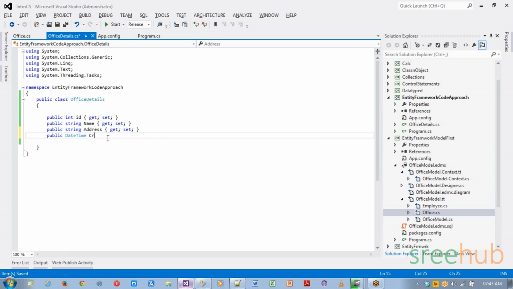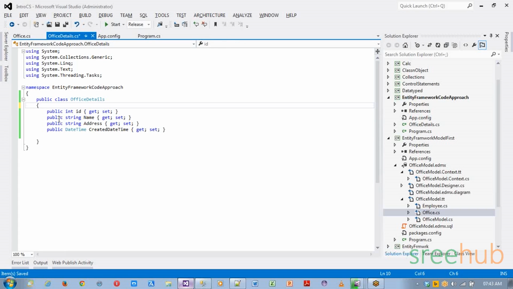Take that. So this is our office details model class which we have created, and whatever columns you are looking for, we just plotted.